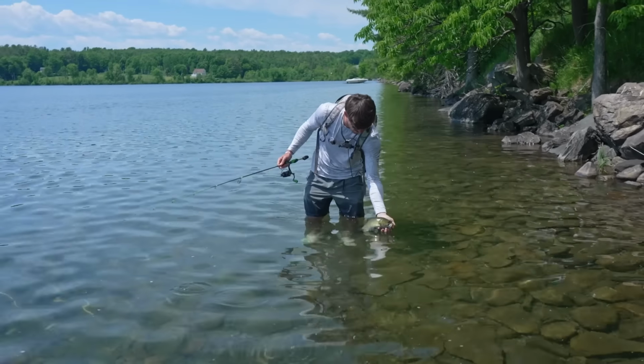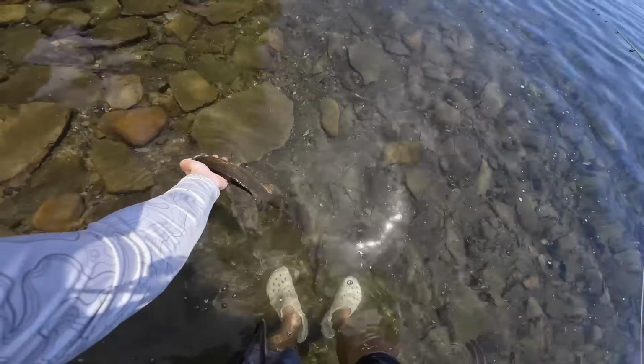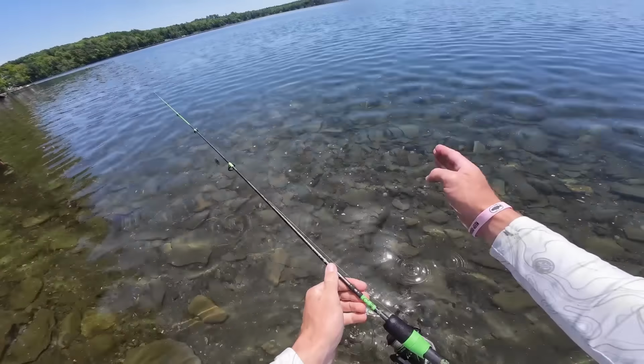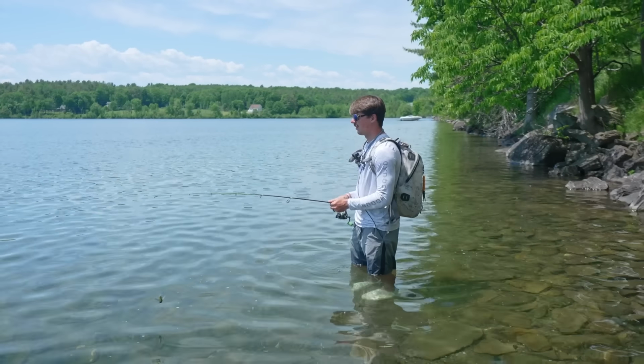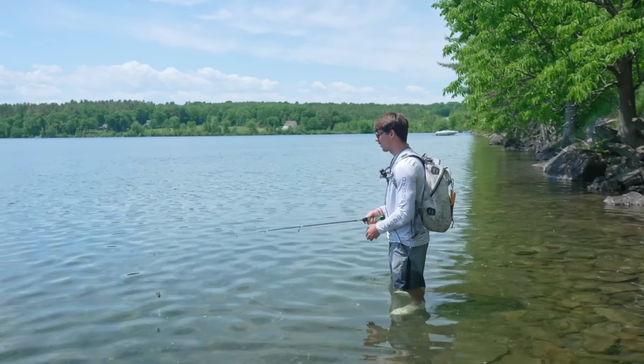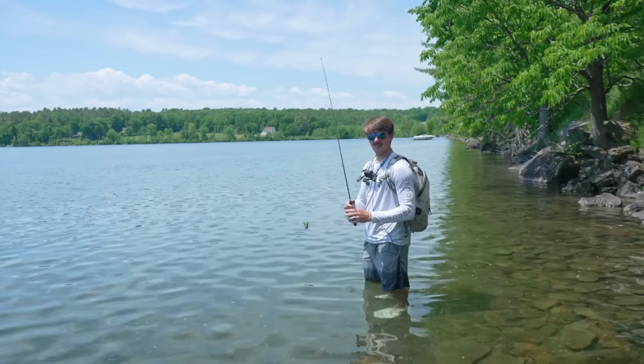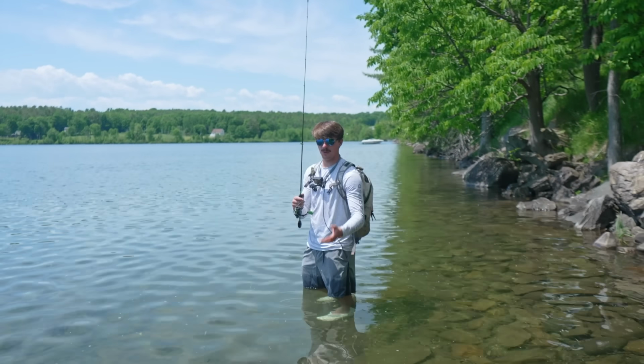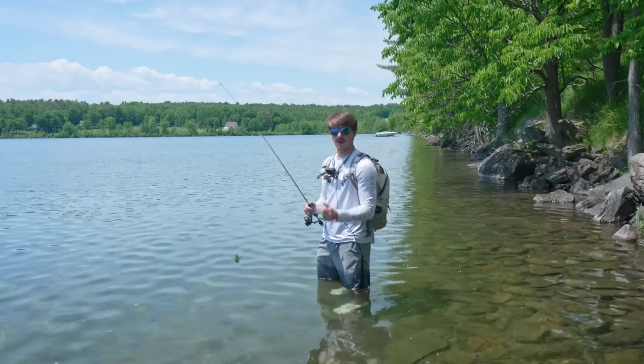So freaking neat, man. Watching him sway in this clarity is the coolest thing ever. There he is the whole time, just off to the depths to continue to feed on bugs and insects. I love it. This little thing's fun. It didn't really do good in the first 2 spots, but here in this body of water, it's crushing.